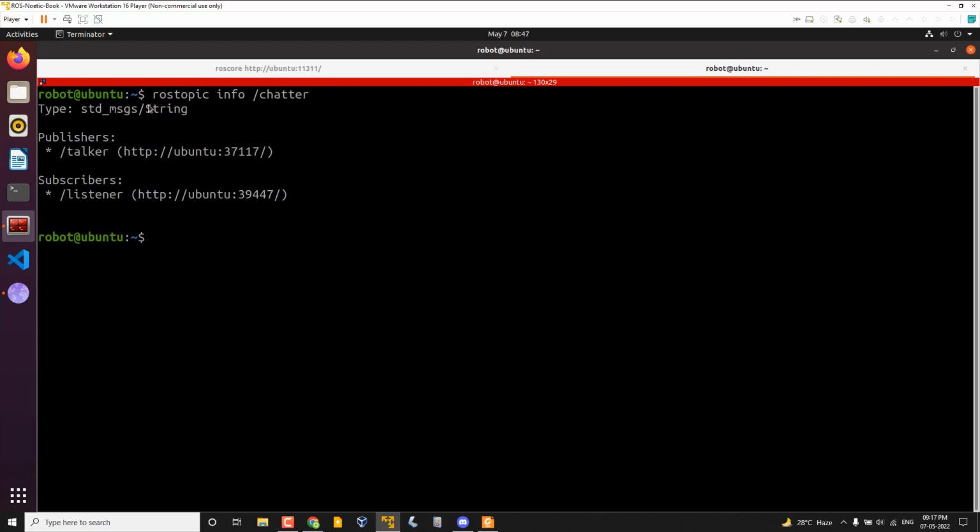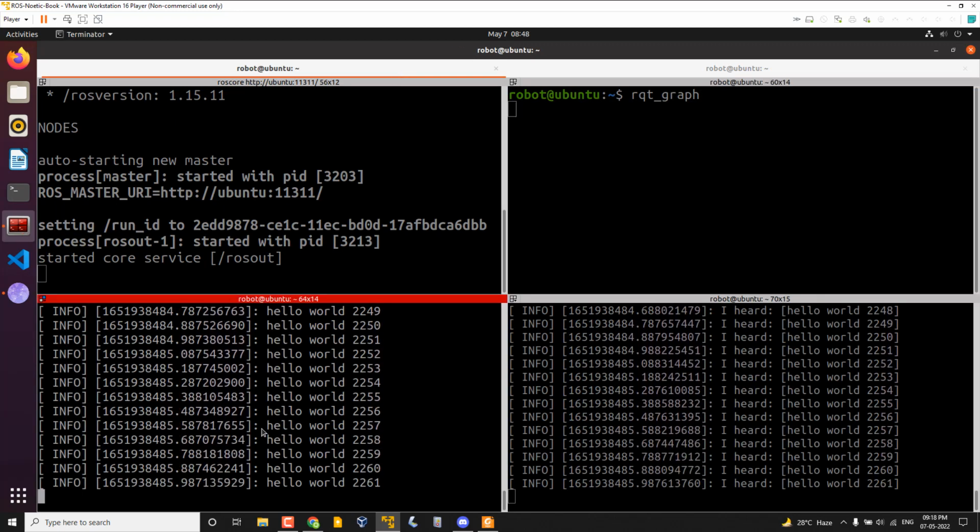I'm getting that it is using string. So basically talker is sending a string ROS message through a topic called chatter, and listener is expecting a string message from the topic called chatter.